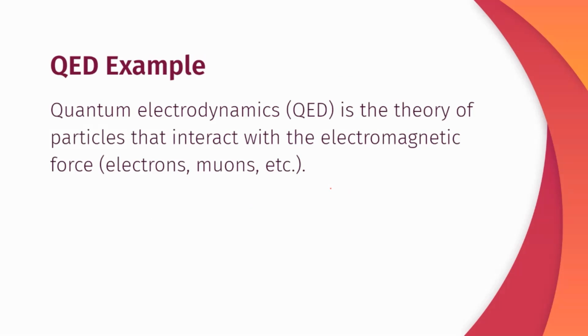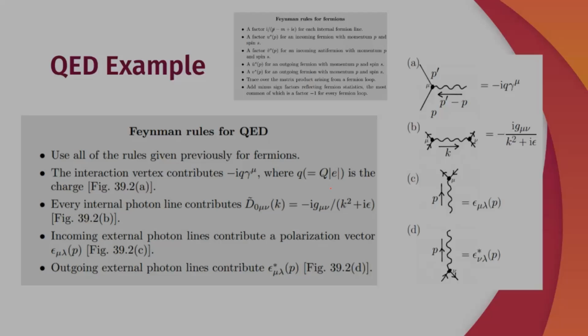So now we're going to look at, oh my gosh, I only have 5 minutes. Okay, so we're going to look at an example of quantum electrodynamics, which is the theory of particles that interact with the electromagnetic force. So like electrons and muons and photons and stuff. So you can go to the next slide.